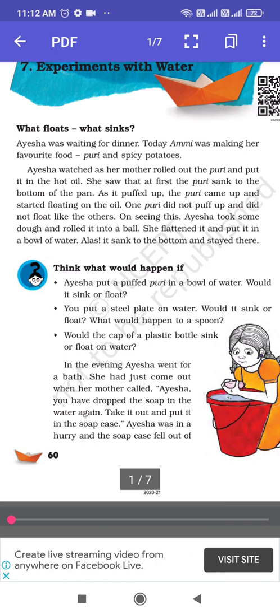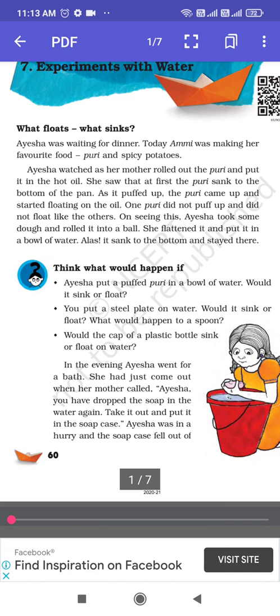See, for example, if the density of the plate is less than the water, then it will definitely float. But if the density of the plate is more, and here the steel plate, the density of steel is more, right? Spoon, definitely the spoon is compact in size, so it sinks to the bottom. See, floating and sinking depend on density as well as size and shape, right?